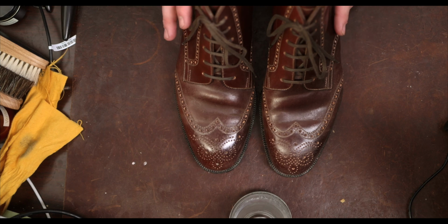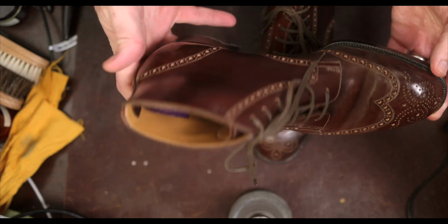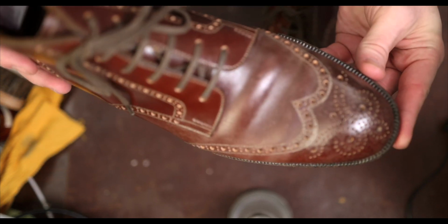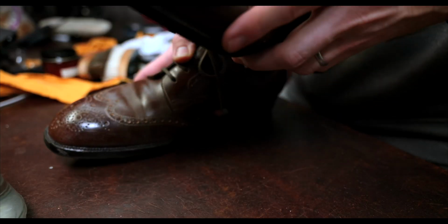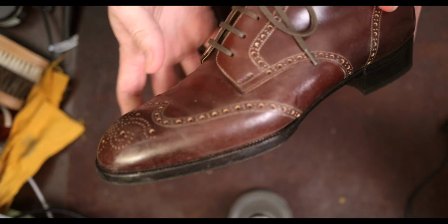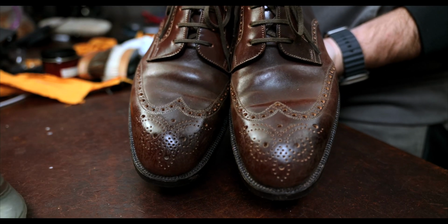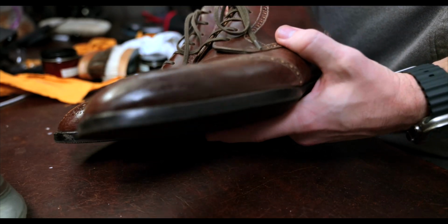Again, I was basically in the city from 8 until 8, and I wore my brand new Color 6 fall wingtip boots from Acme Shoemaker, and it was fantastic. I had maybe worn them 2 or 3 times before this, and then I wore them for a very long day, albeit in the rain. So we had parked 6 to 8 blocks away and had to walk in the rain.